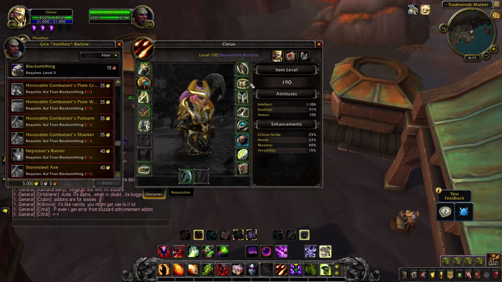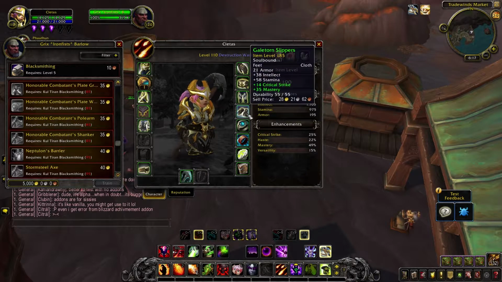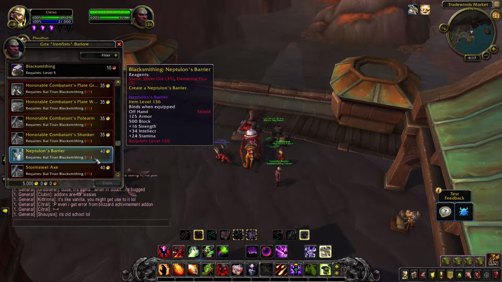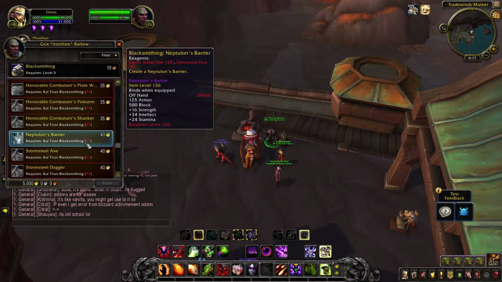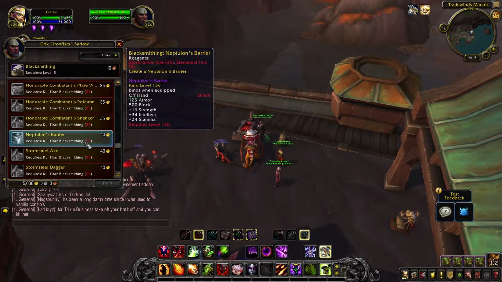As I've mentioned, my gear right now, on a fresh 110, is 185 all around. So that's one thing to keep in mind when looking at this. But you can craft Neptuline's Barrier, which is a shield. It has intellect, strength, and stamina on it. Whether you want to use it for healing or tanking is awesome.